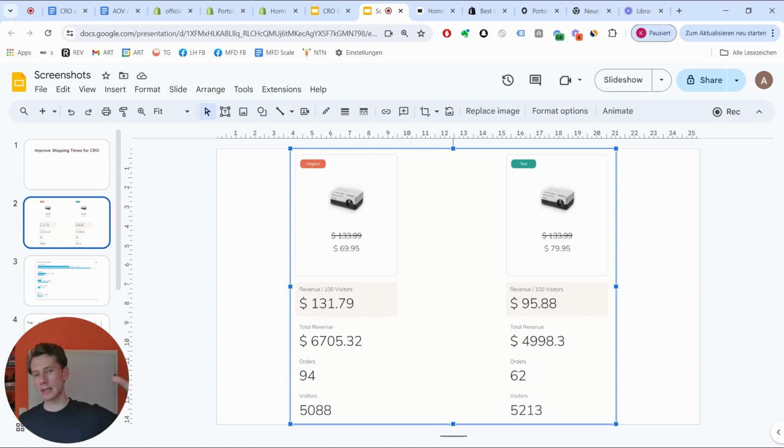Then keep on testing, in our case by $5 increments up and down that price elasticity curve, where you can find the sweet spot for every single product on your page, where people are still willing to pay. Essentially, you're profit maximizing on the maximum amount your customers are willing to pay for that product. Knowing those numbers and A/B testing that continuously is an extremely powerful tool to increase your AOV and profitability.